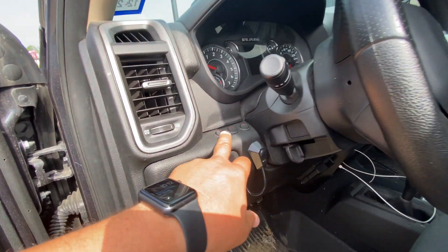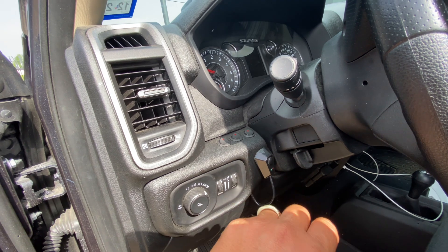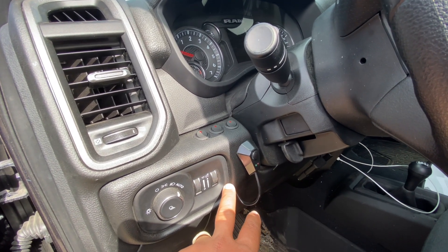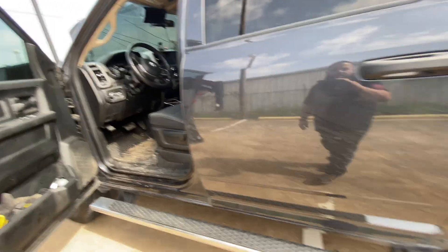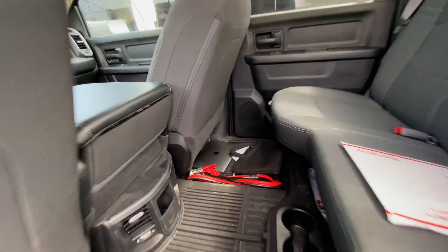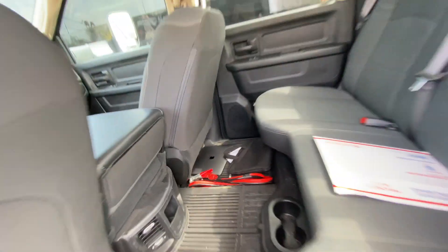I've got my switches here for my headlights. I've got my Ultra Bright LED flashing light kit that I bought off of UltraBrightLights.com — pretty cool, it makes your factory lights flash. The backseat's probably going to be a mess, but I'm carrying around a cooler now. There's my jumper cables right there that I plug in with that plug on the end — makes things a lot easier when I need to jump start somebody.